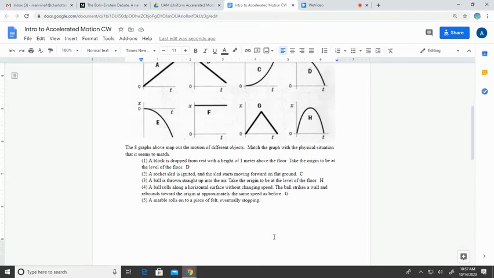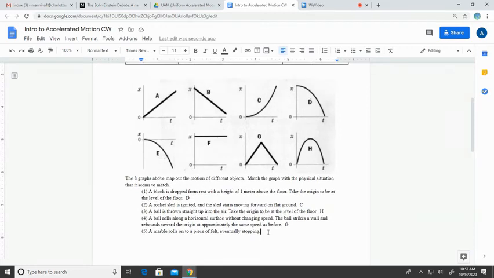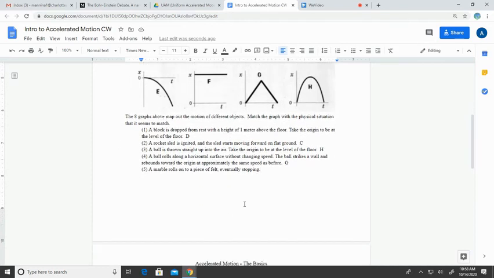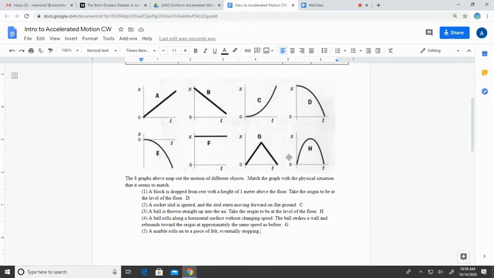Fantastic. Now, for number 5, I'm going to tell you, if you look at the 8 graphs, the 5th scenario actually does not match any of them. It's kind of a trick question. I don't do that very often, but every now and then I want to throw one in there, see if we're paying attention. In fact, there is no graph that shows an object moving forward in the positive direction, but slowing down. So what I want you to do is, on a piece of paper or just in your head, take about 90 seconds to think about what it should look like if I wanted to draw a position graph specifically that showed an object that was slowing down, but in the positive direction.